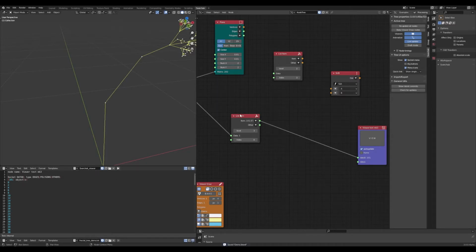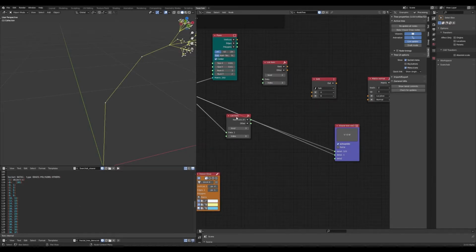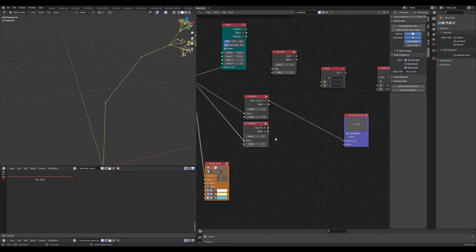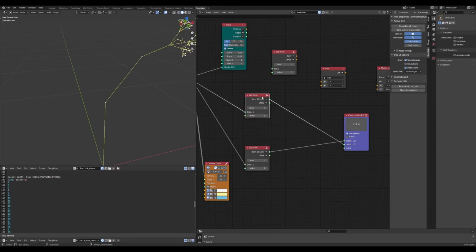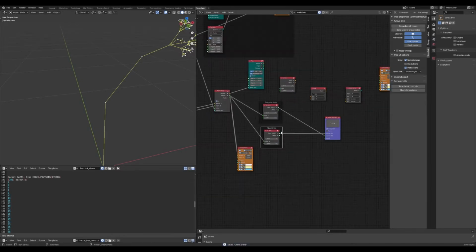So what we've done here is if we take a look at our original edges list, 0, 2, 4, 6, 8, we've pulled out the first index of all of these lines. So we're going to do that again for the second index. Let's copy that. And this time index 1. And now we've got the second index in all these. So we're going to call this endpoint ins for endpoint indexes. And we'll call this start ins. So for each of our lines.